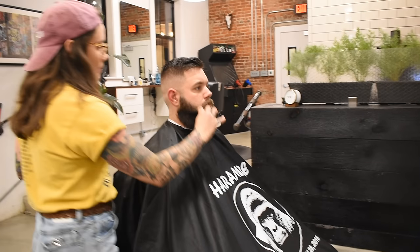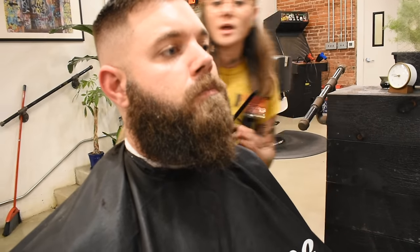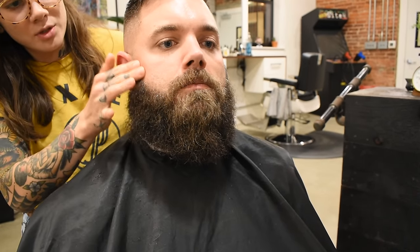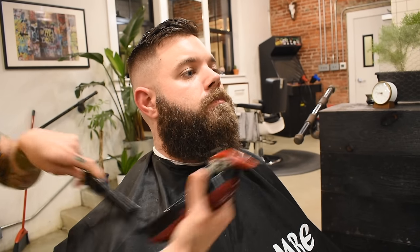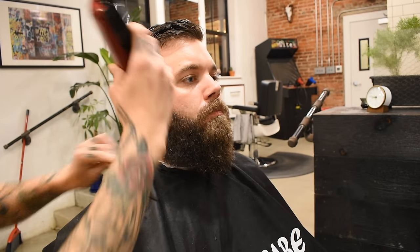Okay, so I'm going to start with a 3 going down with the grain of his hair. You can see it's a little too much right here. I wanted to frame his face. His cheekbones are here, and I want to bring it down, but not in. I don't want to bring it in too much because his beard is nice and full, and then I'll just be cleaning up the length that he already has. This is a 3. And I'm just going down.